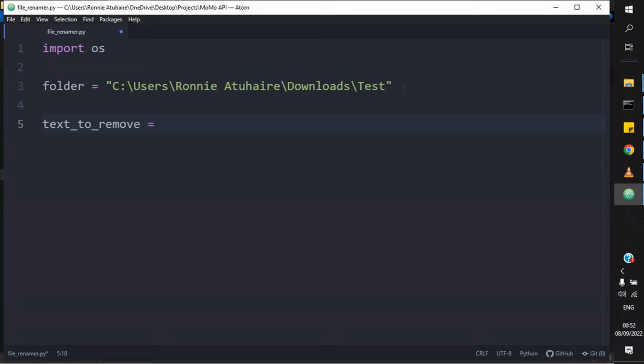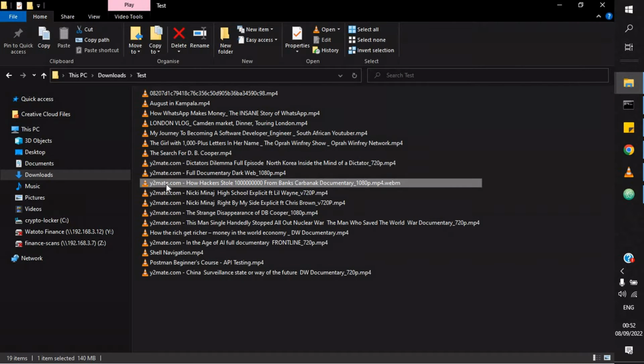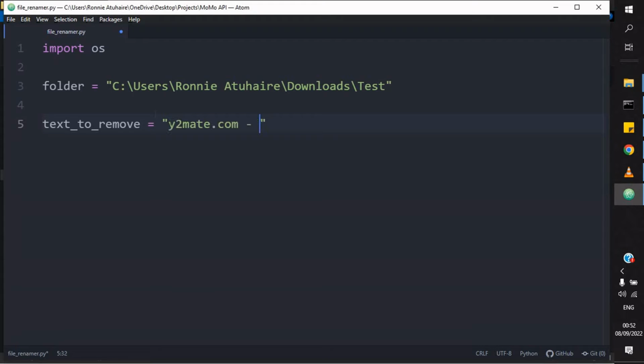For example, if you want to change all those files, if we come here to our files, I don't want to hard code this. Let me come here, do an F2, then copy. I want to be able to remove from this space up to the beginning part. So I do Control C, I paste it here. So I want to remove that from all those files.